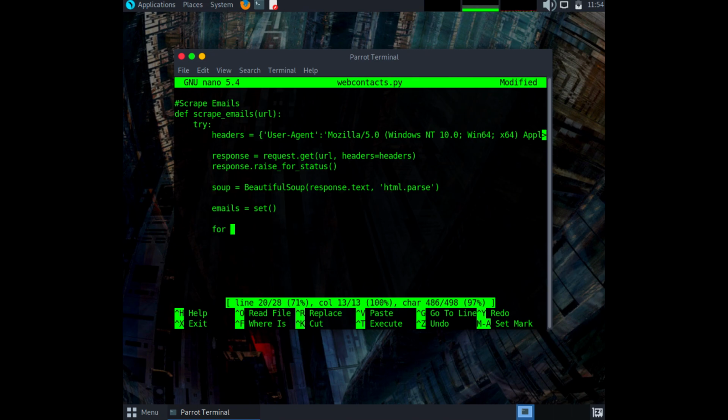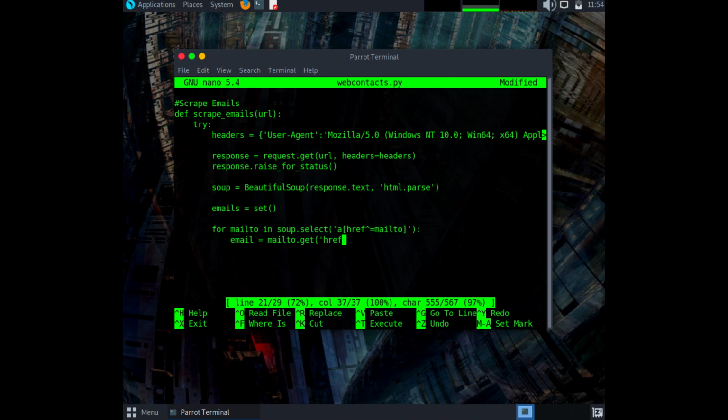So in here we are going to use soup.select, and then in here, as you can see, we can put the href and then the mailto, which is the field that we are going to look for in the HTML code. And then we can close this statement, and then we are going to remove the mailto part and strip any extra spaces. To do this, we are going to create this email variable.